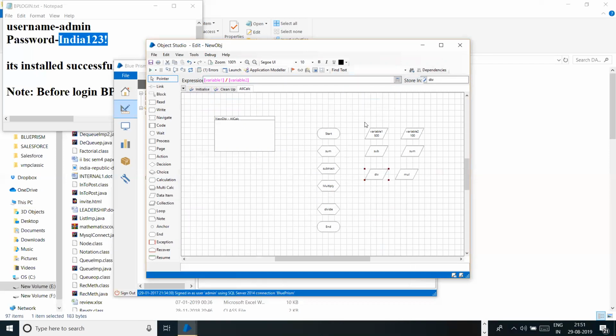As per the previous class also, once again I'm saying that the first two data items are input data items and the remaining four data items are output data items. There is no difference between input data items and output data items. Based upon the functionality only, you can identify which data item we are using for what purpose. So now everything is okay. Now finally connect each and every stage.